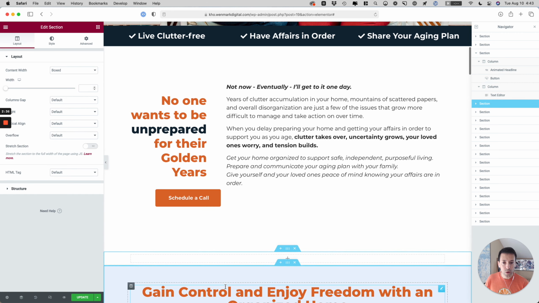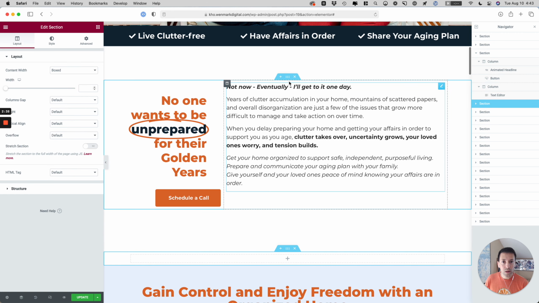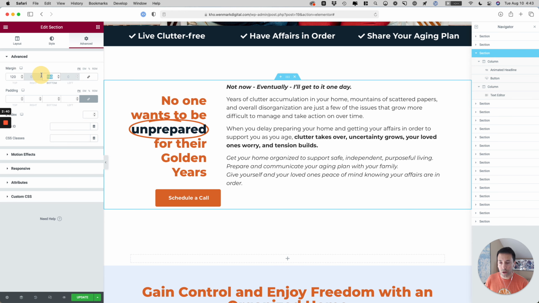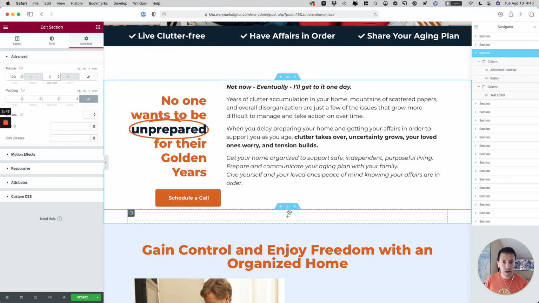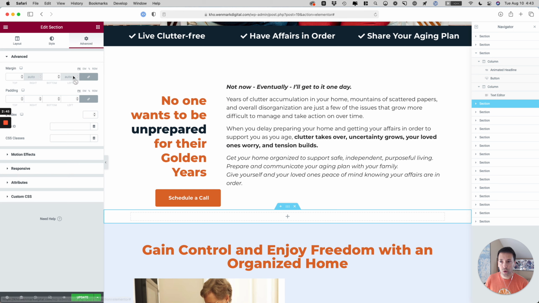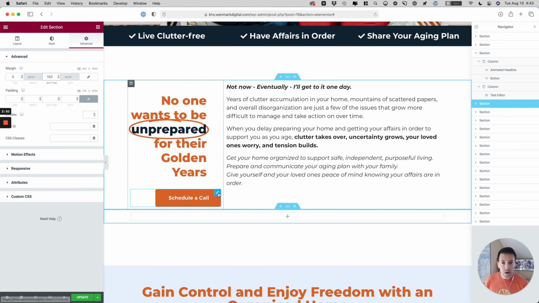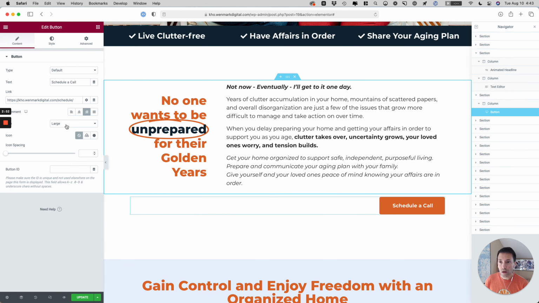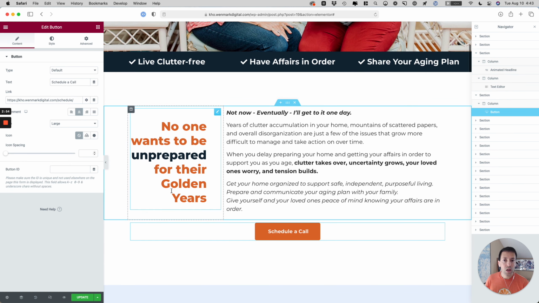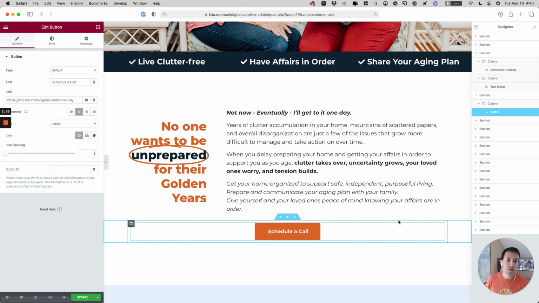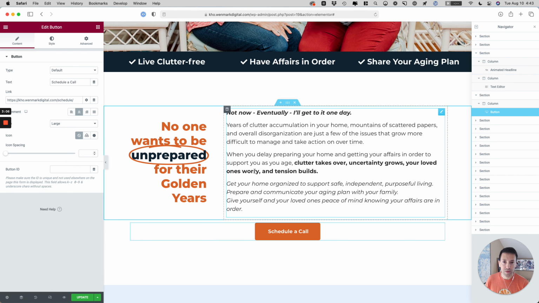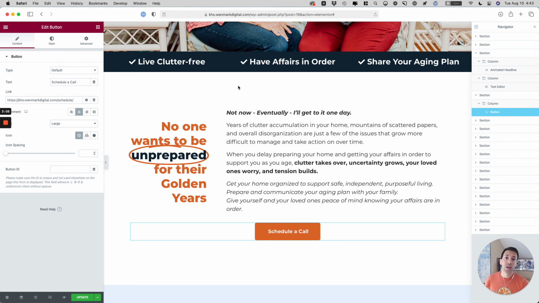So here's what we'll do. We're going to put that in, and now in this section, we'll get rid of that bottom margin. We'll zero that out. Now this guy, we will restore that bottom margin. I'm going to unlink the values and make that 150. There we go. Now we can stick this guy right here. We can center it, and that's sort of how you had things set up earlier. It's centered in the middle of this 100% column right there. And so that's going to match what you had, and we just greatly simplified the layout. No more inner section and no more blank sections.